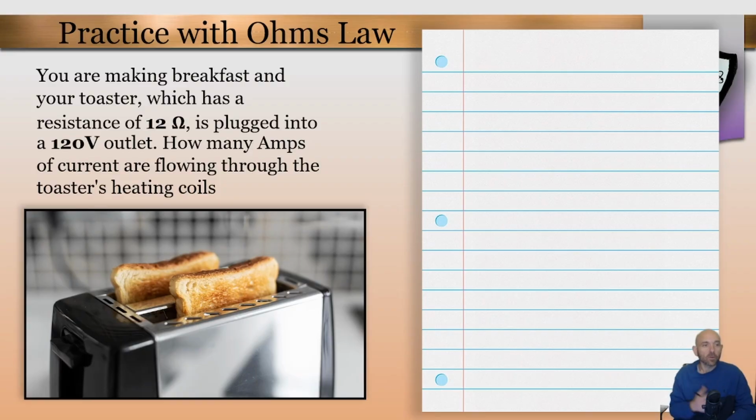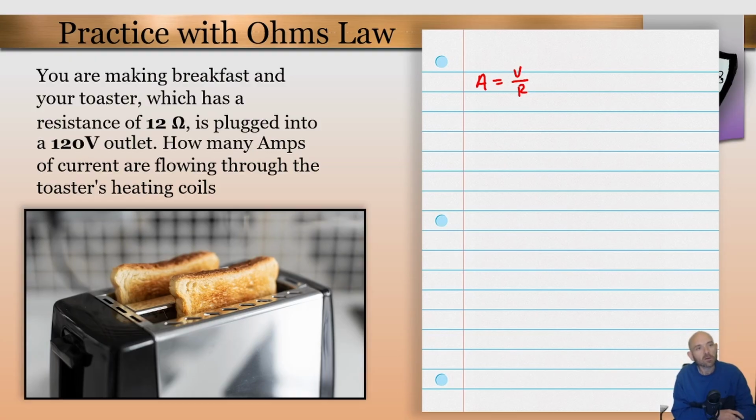We can see some practice with Ohm's law here on this slide. We learned on the previous slide that the formula for Ohm's law says that amps is equal to voltage divided by resistance. Just so you know, sometimes in other textbooks, amps is replaced with the letter I, to represent amps in the formula. I'll leave it like this to avoid any confusion. So, the current in an electrical device is equal to its voltage divided by its resistance.